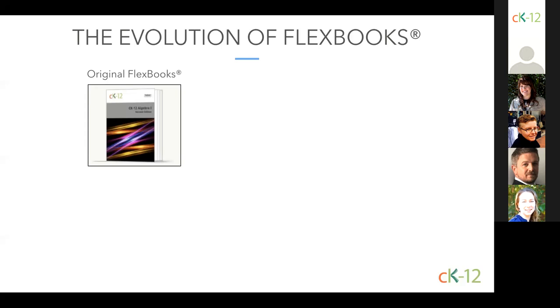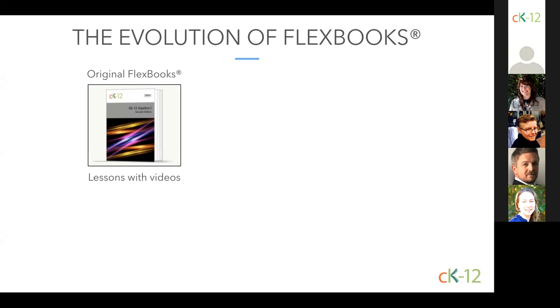Remember that back then, most classrooms didn't have computers for each student. Maybe a school had a computer lab, but that wasn't available every day. So back then, people came to CK12, chose a FlexBook. Sometimes they customized it, and sometimes they printed it. The original FlexBooks were lessons and sometimes had videos. Of course, when they got printed, the videos didn't play.